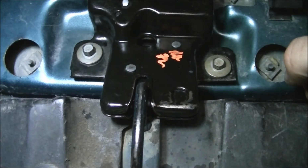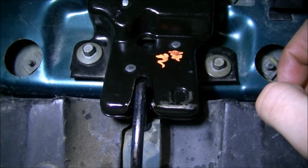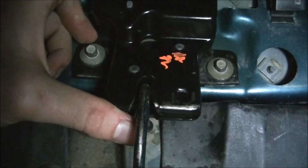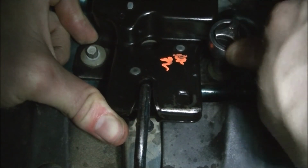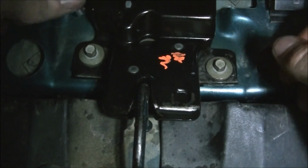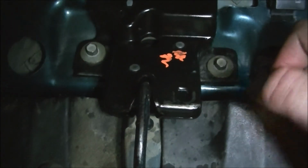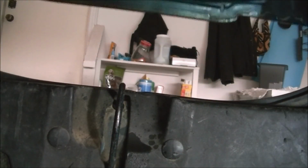Is that still centered or no? Because I can't see. I don't know if it is. Let's go with no. Let's try this again. Right. And now for the top. So now we're going to see how it closes.